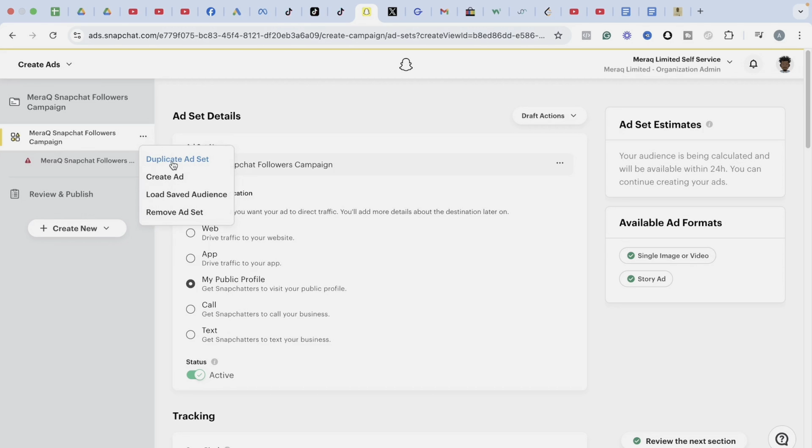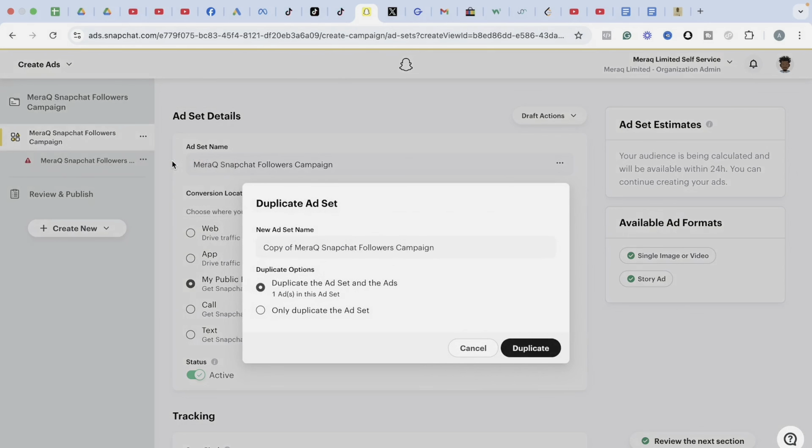Once I duplicate this ad set, then I'm going to use lifestyle targeting. If you want to learn how to target right, how to use lifestyle targeting, how to use visitors targeting on Snapchat ads, I have a detailed video on that also. You can check that out. So I'll click on duplicate.